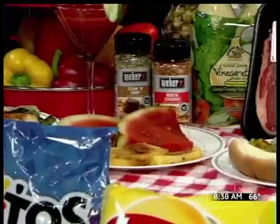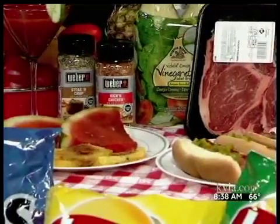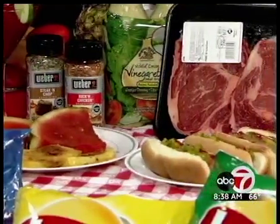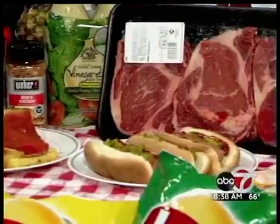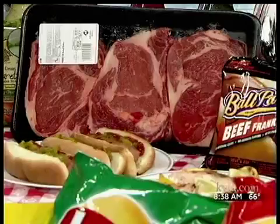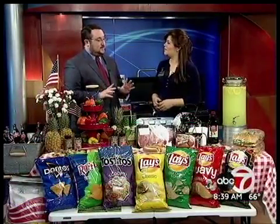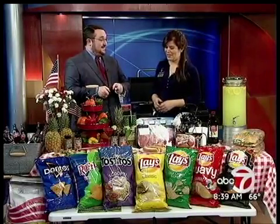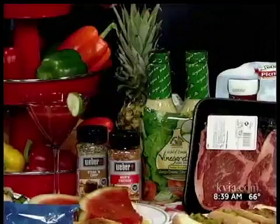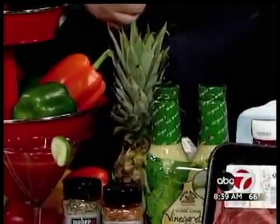So you place your watermelon on the grill, cube it up, blend it up with your favorite spirit, put that in a martini glass, garnish with cucumber and you're ready to go with your grilled drink. I have done the grilled caesar salad, that one's popular, I've done kebabs, but I have never grilled a cocktail, though I have grilled desserts. Pineapple works great — slice it on the grill, drizzle with honey and cinnamon and you have the perfect dessert, sweet and juicy. I like doing the spears, but the rounds would be great as well.